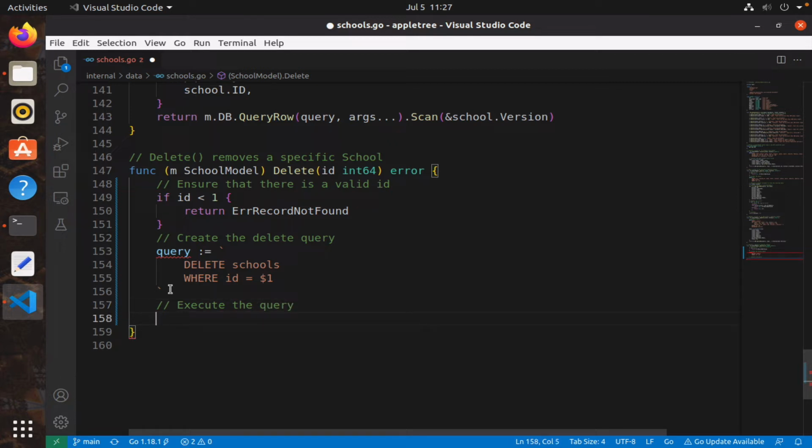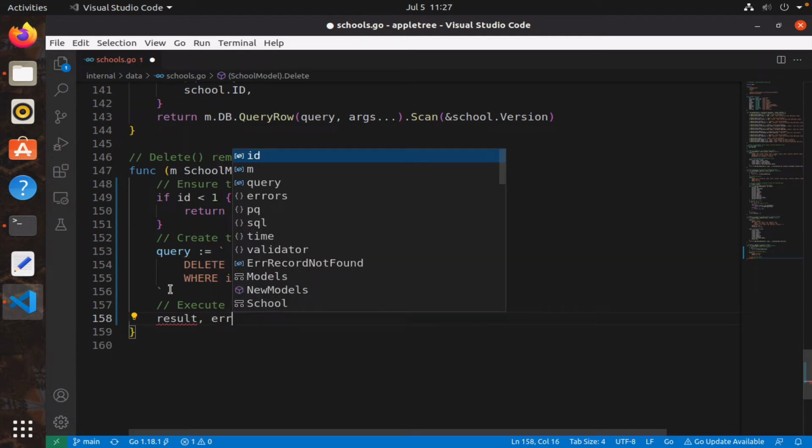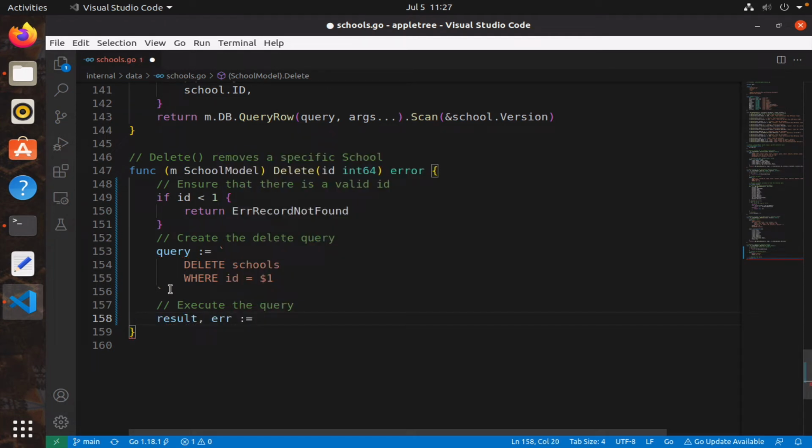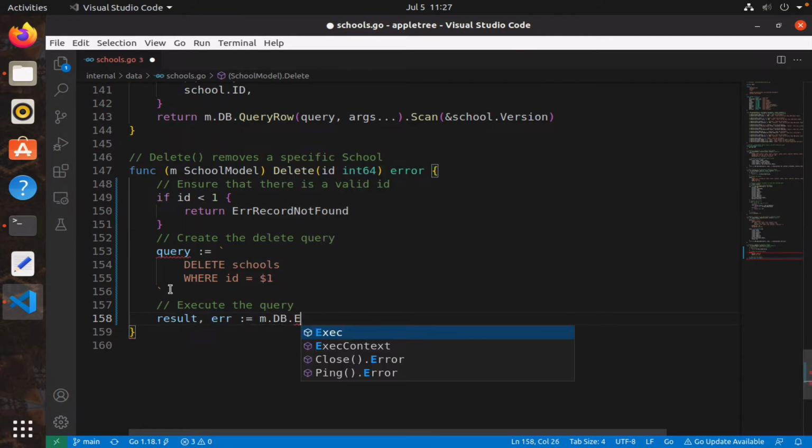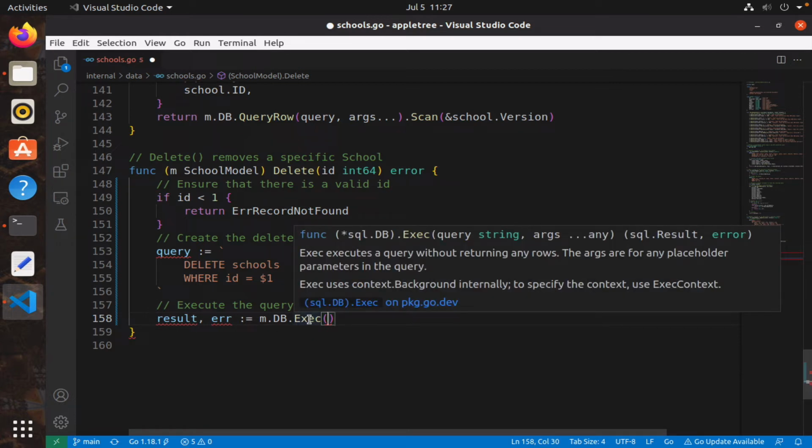Right? Again, very simple. We're going to say results, we're going to have an error. However, we're going to say exec. Okay, that's how we're going to use. We're going to use the exec method. Right? So it executes a query without returning any rows.